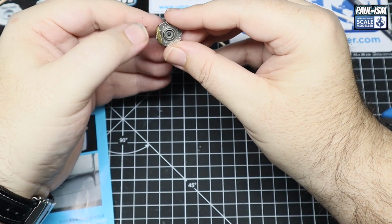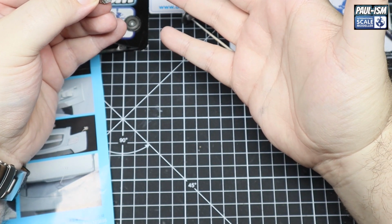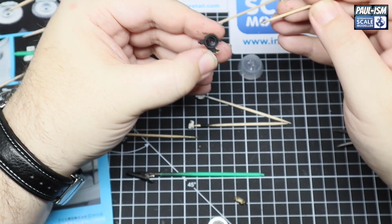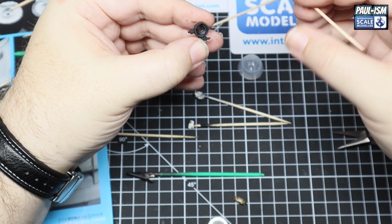If you weren't too keen on airbrushing, you could brush paint the hub, brush paint the caliper. Yeah, I'm explaining something here while we're live as well, very important. And you can just put the PE on, and it'll look great. Same on the rear hubs as well. A little bit of CA glue inside.